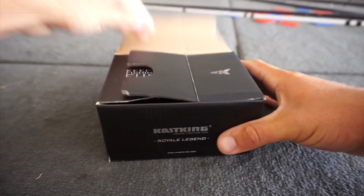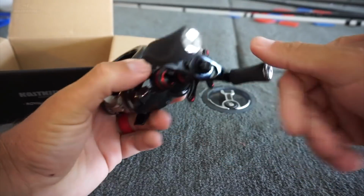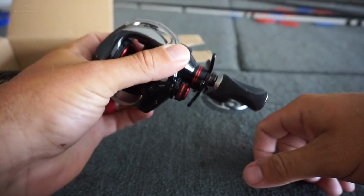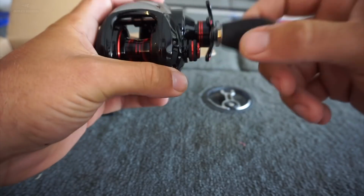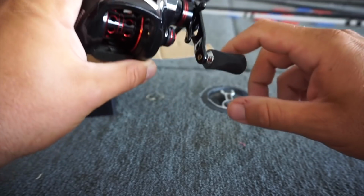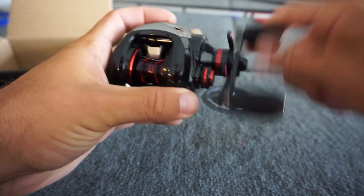Alright, so the Royale Legend. Let's get her opened up, take a look at it, see if there's some things we notice about it. First thing out of the box, first impressions, obviously like all KastKing reels, it is a very sleek looking, low profile. Looks really sharp. I don't see any defects out of the box. It has these EVA foam grips, which I've really come to like this year. Haven't had any problems with them at all. Wow, it actually feels super smooth.